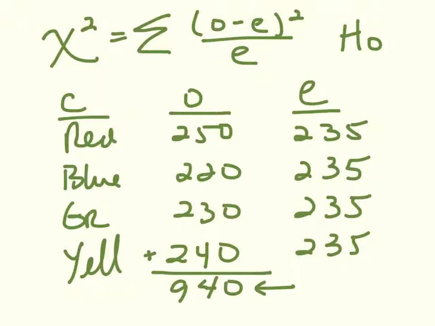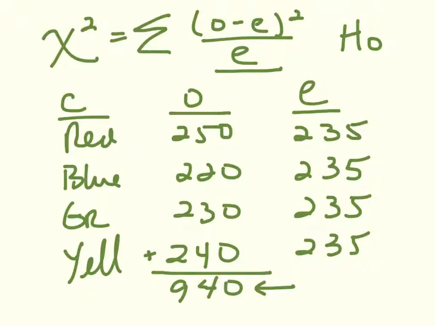Up until this point so far, I have not given you any points if you've gotten this far. All right, you don't earn points in this question simply by calculating expected values. You do earn points, however, if you calculate the chi-square for each color. And we're going to do that in a second. We're going to calculate each chi-square for each color.